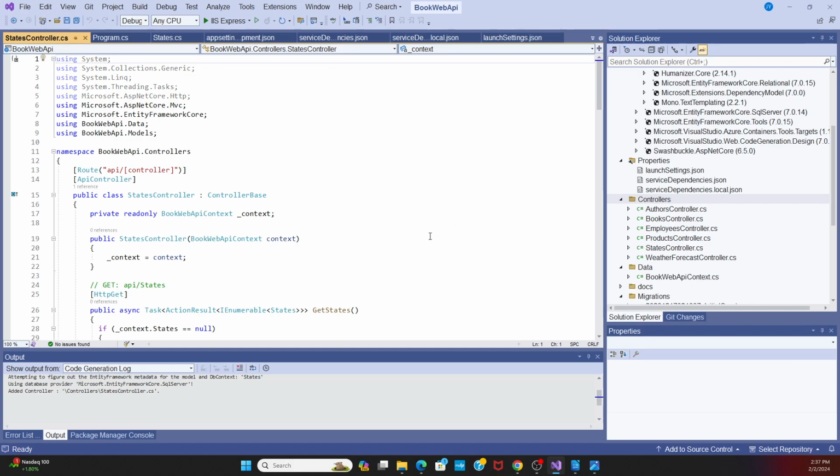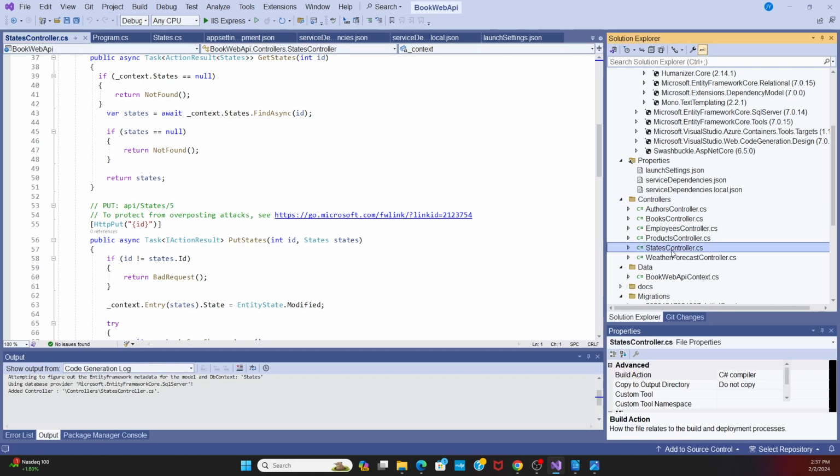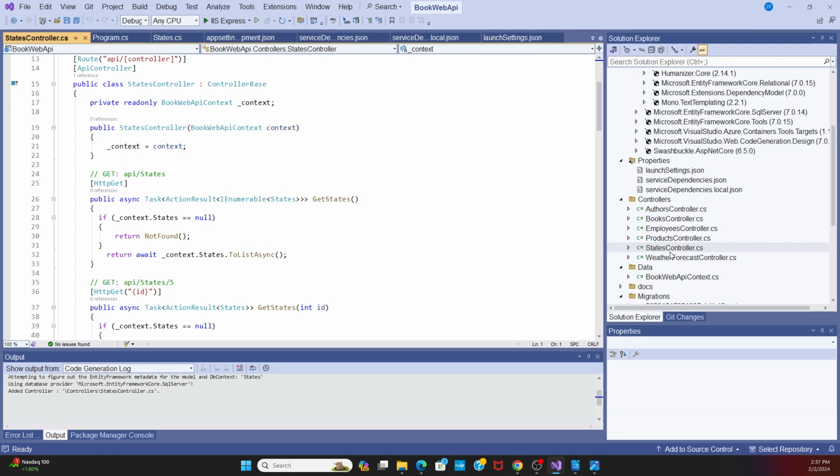Okay, this works fine, right? We can check. This is a new one I created today. Okay, StatesController. It works.